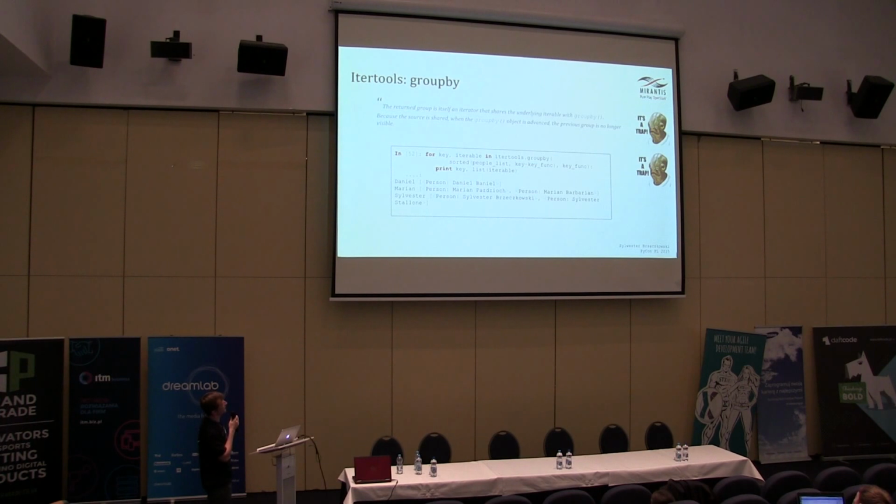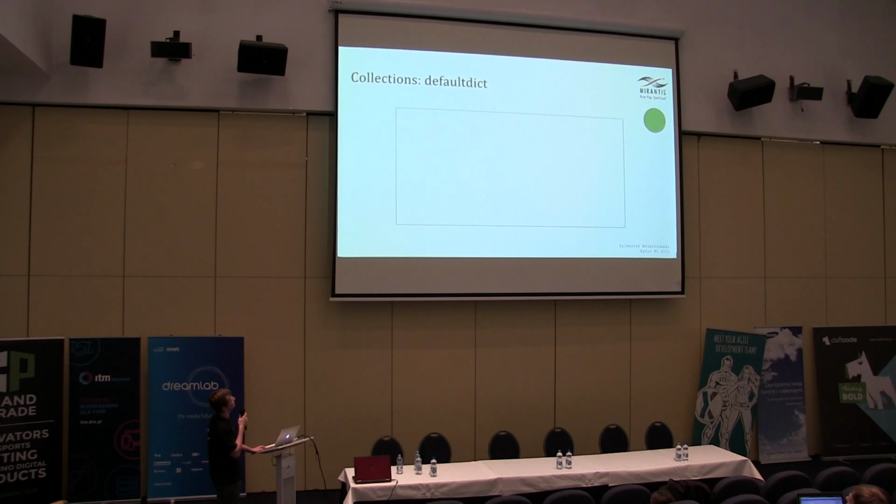Now it works, but it brings too many things to remember about. Who actually sorts the data before grouping it? It doesn't make sense. So we have something like defaultdict from collections. It does the same thing, but I think it's better. We don't have to have this data sorted.